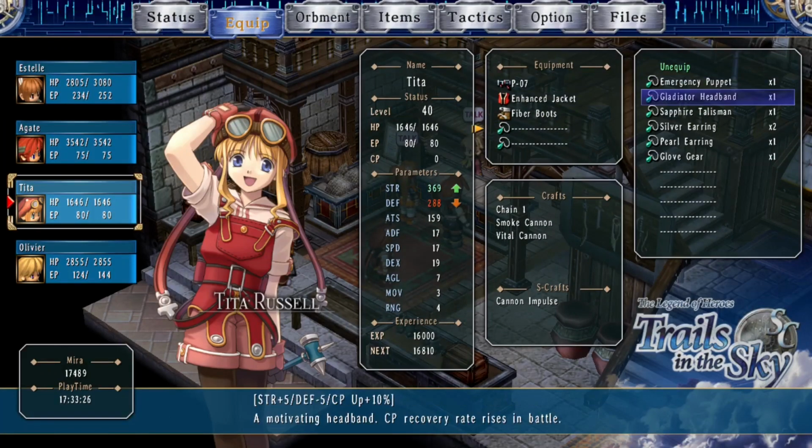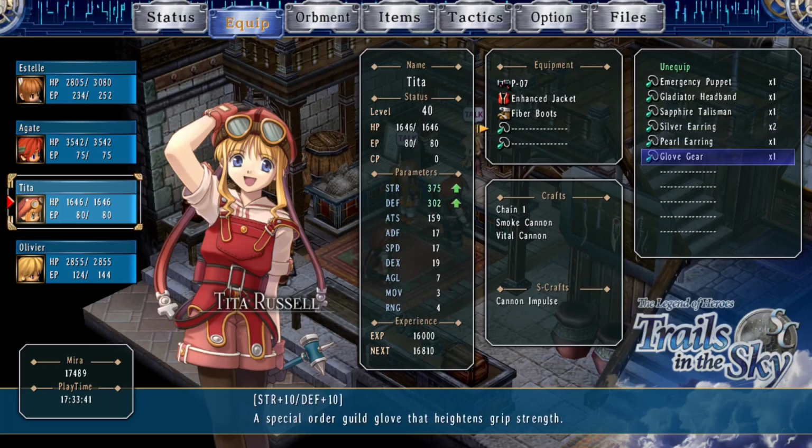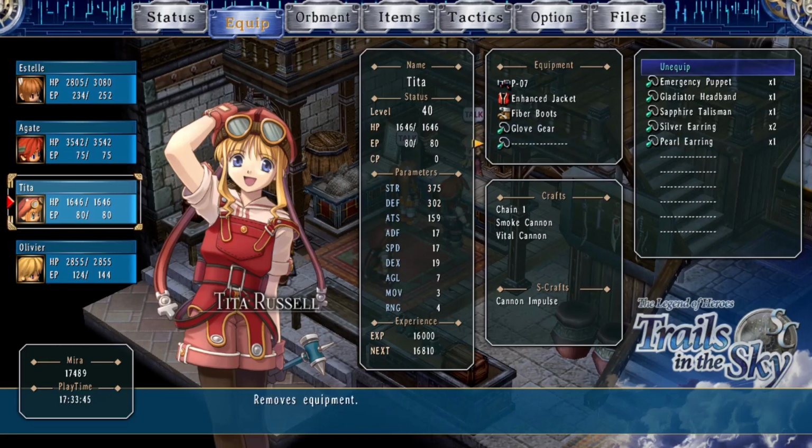Puppet? No. Ooh. Well, that's what the gladiator headband does. Oh, I'm not gonna use that on her. I'm gonna use that on somebody else. Water base. Prevents poison. Prevents seal. Oh, the glove gear sounds good. Just give her a little bit more defense because she's a little bit lower level compared to the others in the party. And get the silver earring on there just in case.